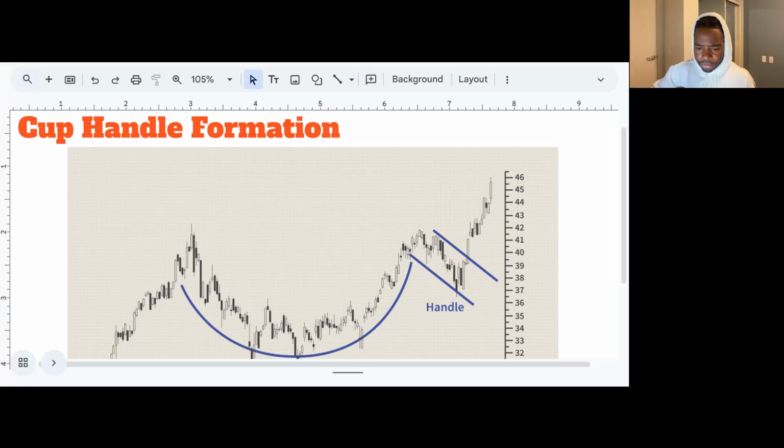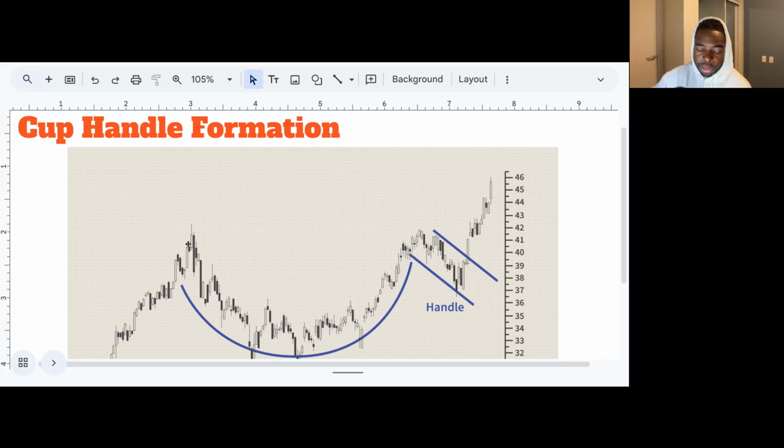So it's kind of like if you're buying a pair of Jordans, price is just going to keep going up because the shoe is so rare, the price is going to keep getting bid up, right? But then if it's a less rare shoe, that price is not going to get bid up as high. So it's like a pattern. Oh, okay, I'm going to aim to sell a Jordan that's rarer so I can make more money. So just like that's a pattern, these are patterns that show up on the chart that explain what's going on with the price of a stock, or an equity, commodity, whatever you're trading.